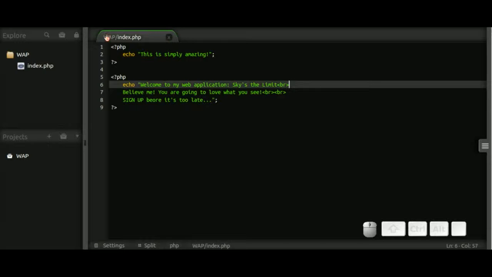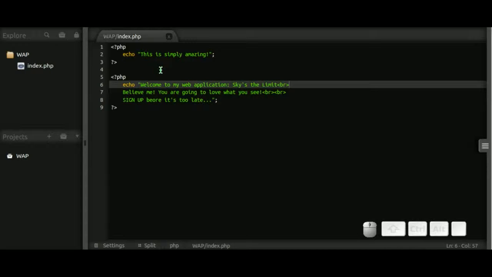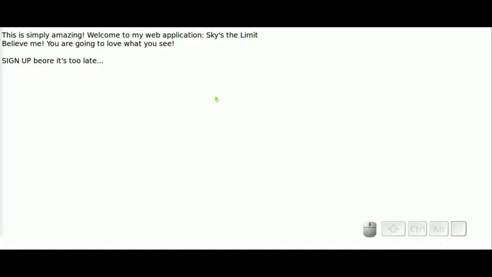Let's go ahead and save this because it's in green up here above the tab. Control S. Now we're going to preview it. So we're going to right click on the file and click preview. Now this time the tab didn't automatically get the focus. It didn't change you over to that other tab, but the tab's still open. So go up there, find that tab, and click on it, and you'll find that it already put it in there. Now, I want you to look closely at this text.